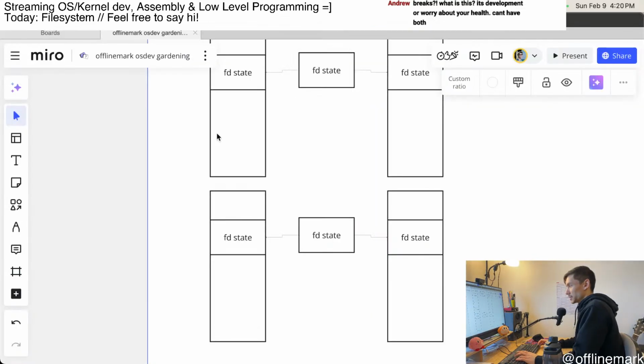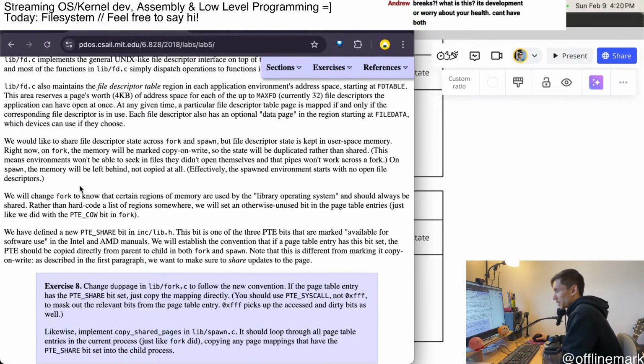Okay, anyway, I was going kind of deep into this. Let's get back. So we're just going to tag, right? So fork should be able to know that certain regions of memory should always be shared and should not participate in cow.